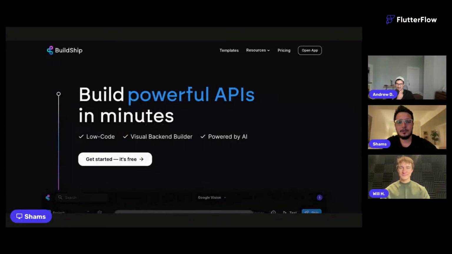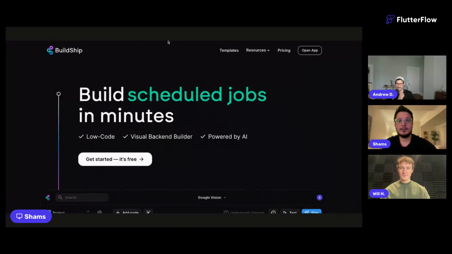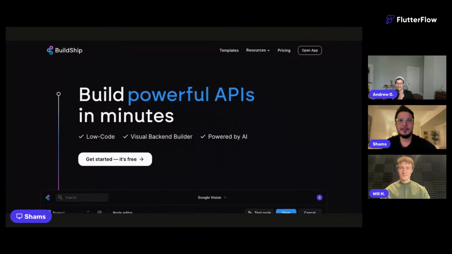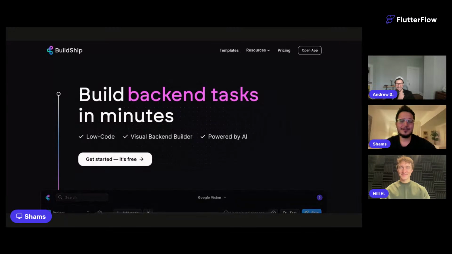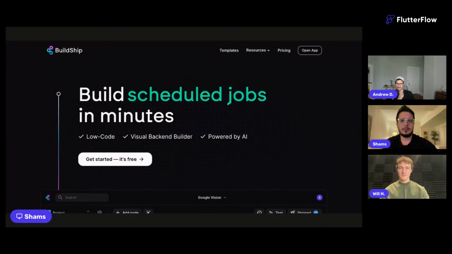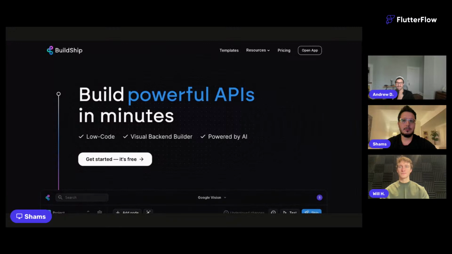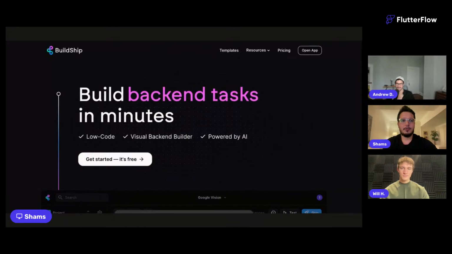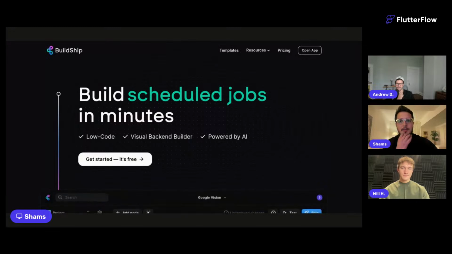Hi. So I'm Shams, co-founder and CTO of BuildShip and Rowie. Rowie is like BuildShip's older brother. We started out with something that allows you to access your Firestore database easily. And then we realized there's a lot of potential for building backend functionality into the table. But then at one point we realized there's a lot of limitations in that table view when things become more complicated. So we decided to move into BuildShip.